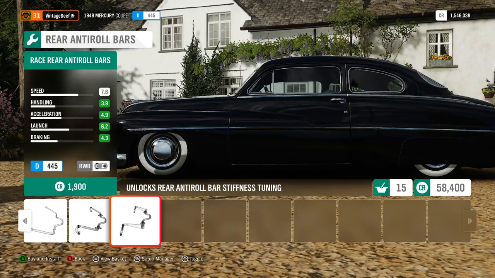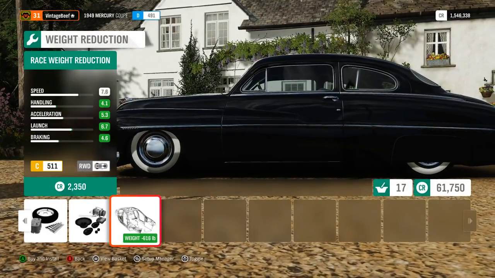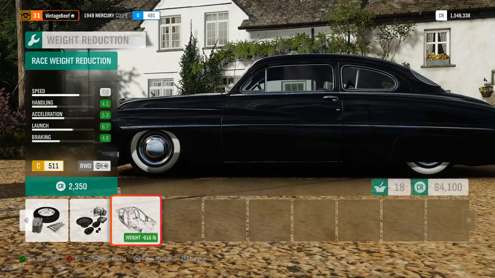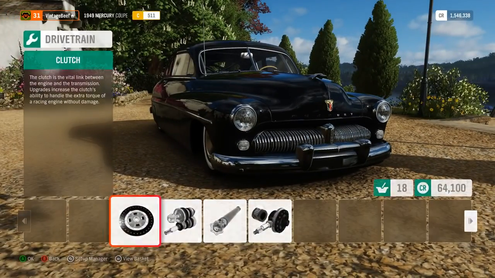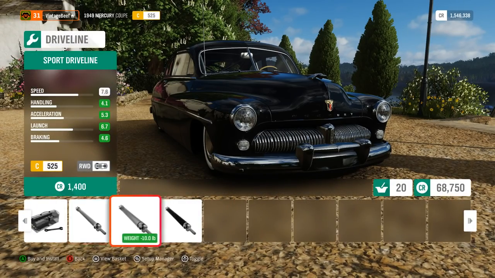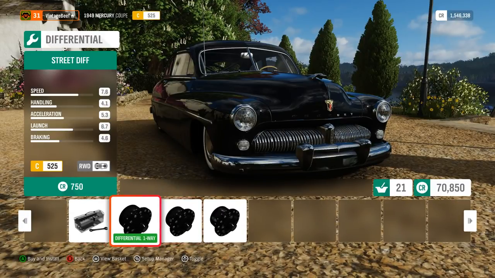Unlocks rear anti-roll. The tuning. I'm not going to mess with the tuning. So we'll do that. We'll do a weight... Big-time weight reduction here. Oh, it gets interesting. The car seems to go up a little bit. We're losing 600 pounds right there. That's pretty good. All right. Now this thing looks awesome. Absolutely awesome. We're not done yet. The shift time, gotta decrease that shift time. Another 18 pounds lost there. Unlocks tuning. Let's just go with a one-way diff.